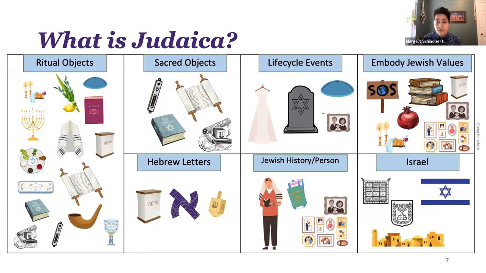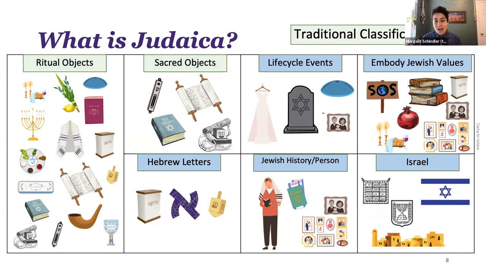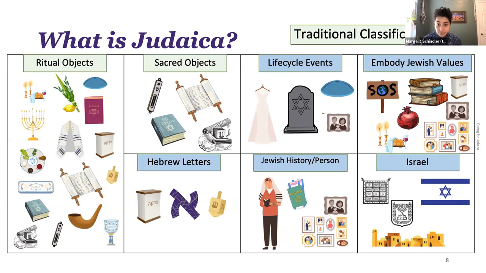My working definition that I hope we can take forward is: all objects that catalyze Jewish ways of being. But I'm sure when you signed up for this talk, you were thinking about objects where there's no mistaking that they are used in traditional Jewish rituals and Jewish homes. These types of objects have a long history of use and therefore a long history of understanding. They may have additional sacred considerations that you should be aware of, or at least know who to ask.